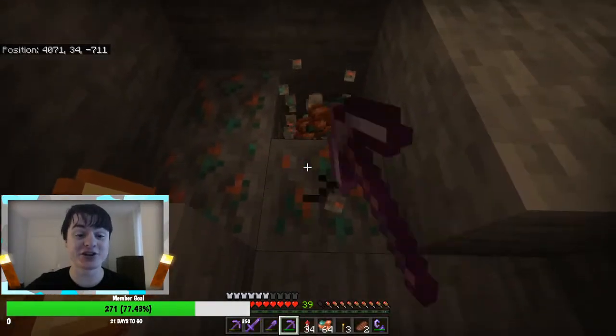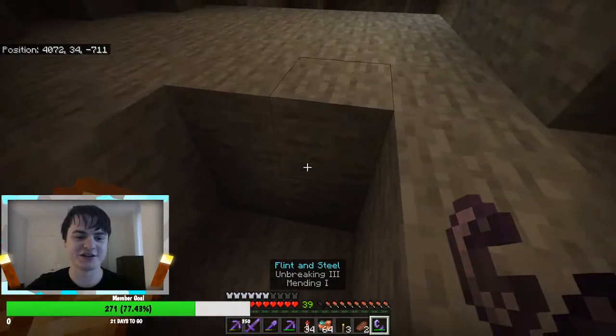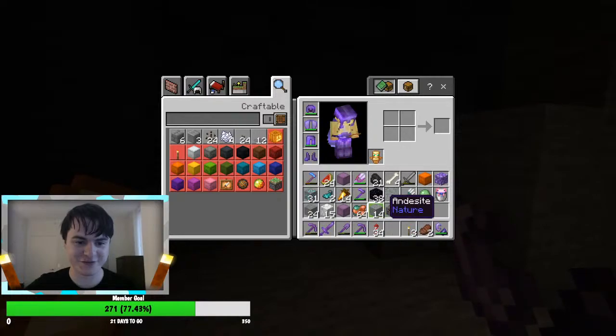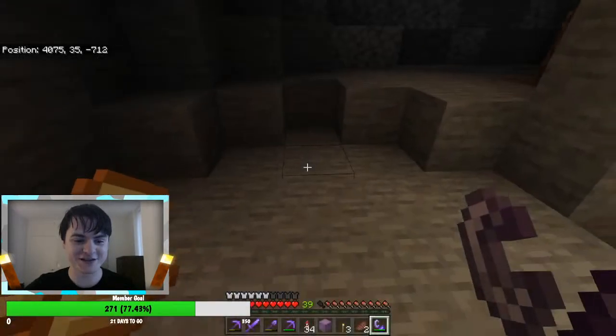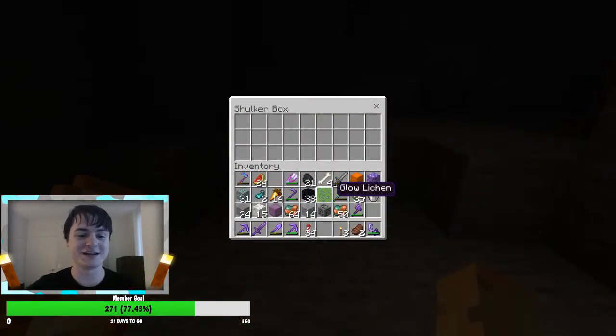Honestly, the experience you're going to get from smelting copper alone is going to be a game changer for a lot of people. It's going to be a big problem for a lot of other people. So I'm going to make a 1.17 features box. We're going to fill this up with new features that we've gotten from 1.17. Glow Lichen, Bucket of Axolotl, Glow Ink Sac. Amethyst, Calcite.